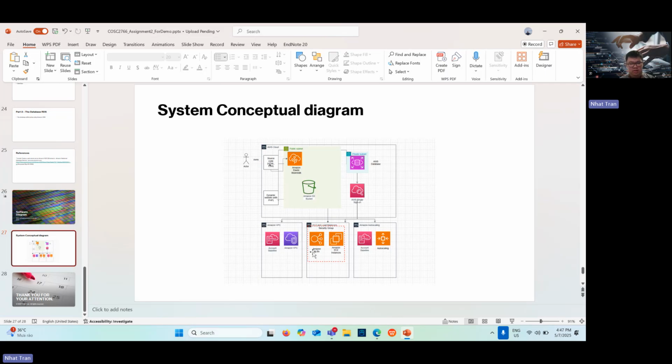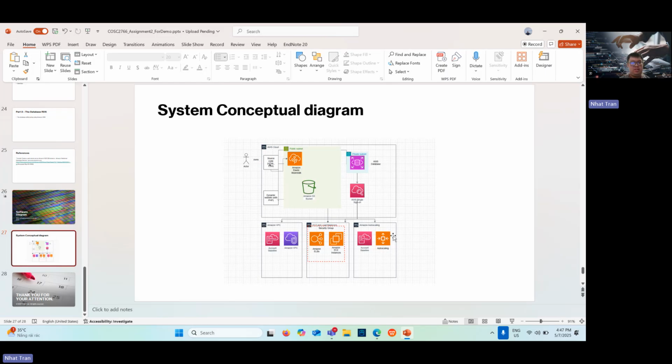There's also a connection to the EC2 instances and the ELBs, which are all part of a security group that I mentioned earlier on, WebSG. And of course, there's also the component which is the VPC. Why the VPC? Because, like mentioned earlier in part 1, the VPC is the beginning of every task in the cloud project. So it will not be a cloud system without the presence of that VPC here on the side. And you can see all the scaling is also a part of the process as well.